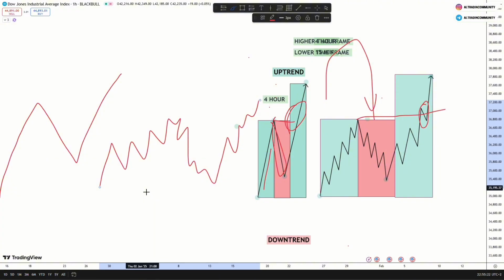Why are we looking at the lower time frame? We are looking at the lower time frame to get the best entry, the refined entry, to reduce our risk and capture higher risk-reward trades. And I'm going to give you more knowledge through this channel. I'm going to give you more idea about how you can build daily bias.